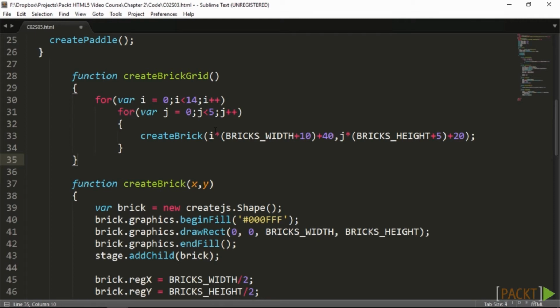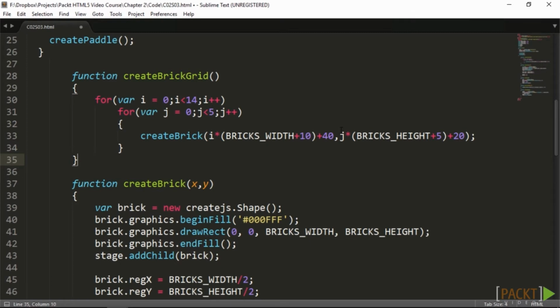In order to calculate the X value of each brick, we'll use the i value. We'll multiply it by the brick's width plus 10, which will be the space between each brick. The 10 pixels will serve as space between each 2 bricks in a row, and we'll add 40 pixels to that, so that the first brick won't be too close to the left part of the screen.